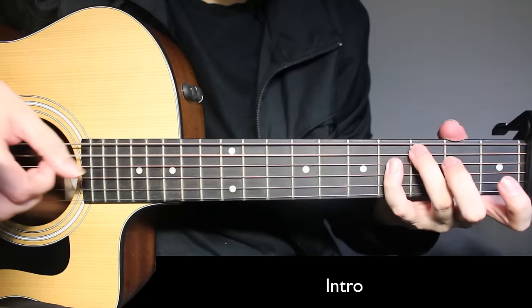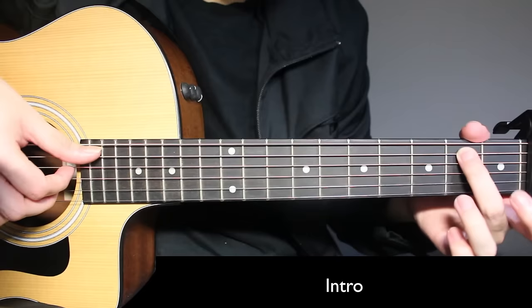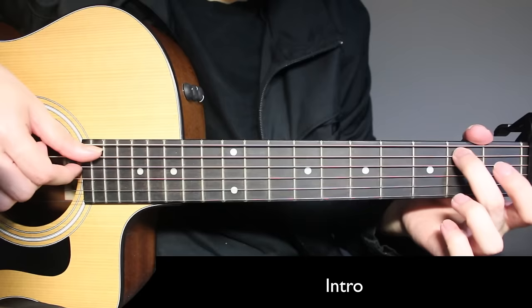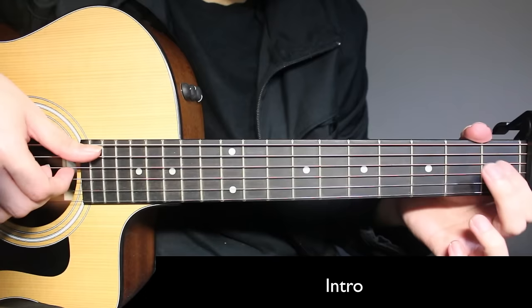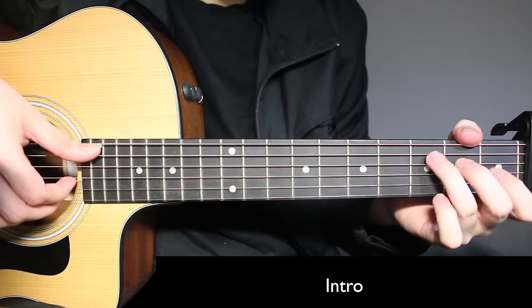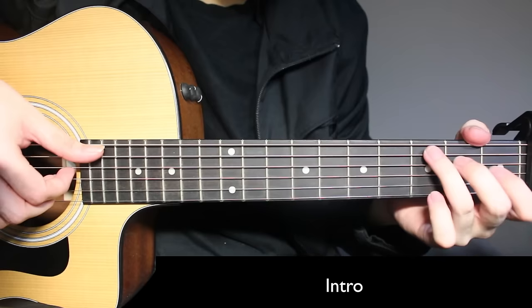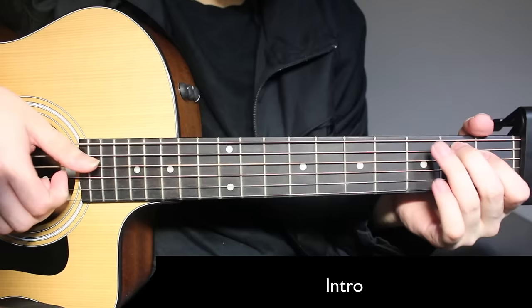Do the slap again, and then you come 1 fret down on the 5th string, so you have 2nd fret over here, and you're going to again pick both strings together, 5th and 4th strings, and you hammer on from open to 1st fret on the 4th string. Then you pick 3rd string open and do the slap. So you want to do a slap after, and again. So that completes your intro.